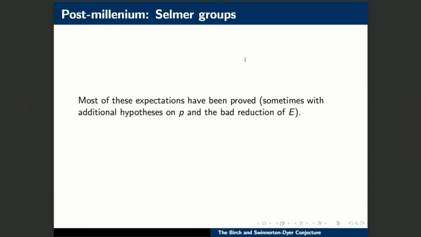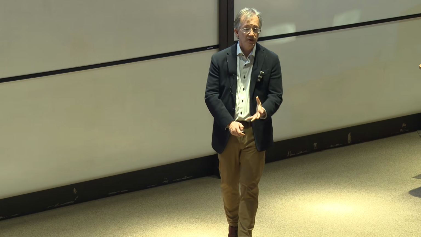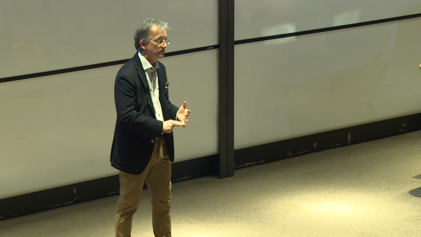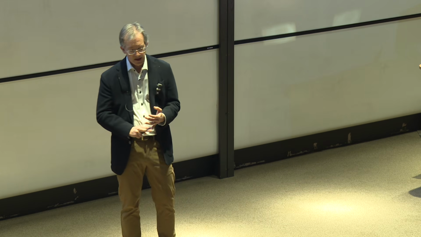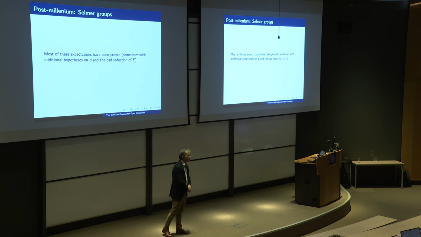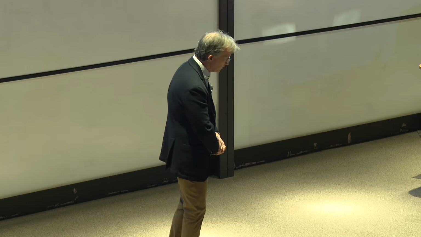Well, it turns out we can actually prove most of those expectations, maybe with some mild technical hypotheses on the particular elliptic curves that they apply to. This combines much of the work that's been done on the arithmetic of elliptic curves for the last 25 years. In particular, it uses not just higher dimensional cycles on varieties, but also automorphic forms on higher dimensional groups. It brings in the analysis of Eisenstein series, for example, on groups beyond GL2 and the like.